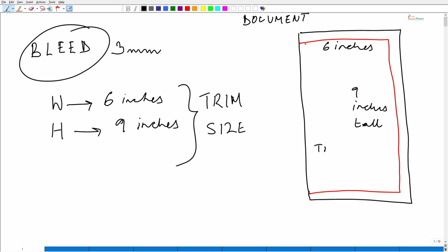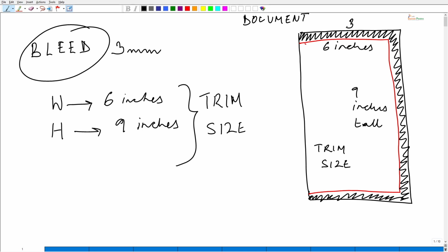This is my trim sized page, right? This area in between is the bleed. I must provide this to every page that I create, otherwise there will be trouble after printing.